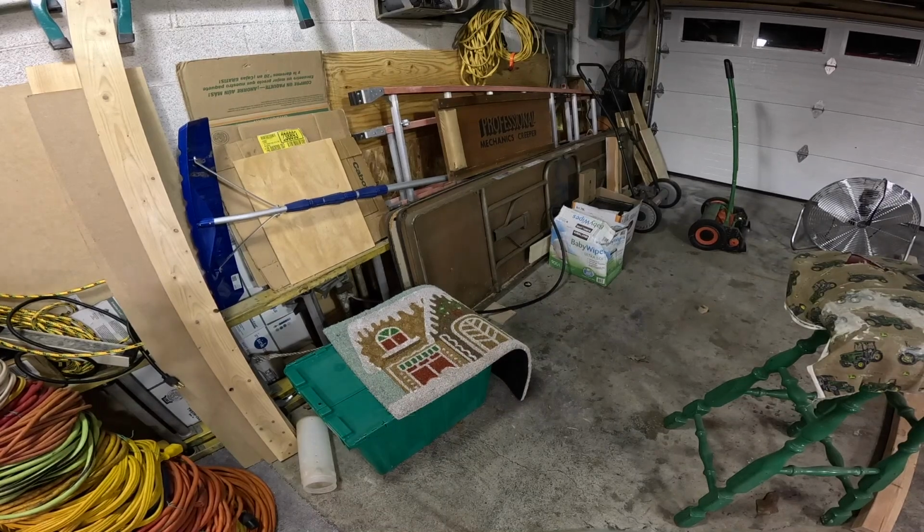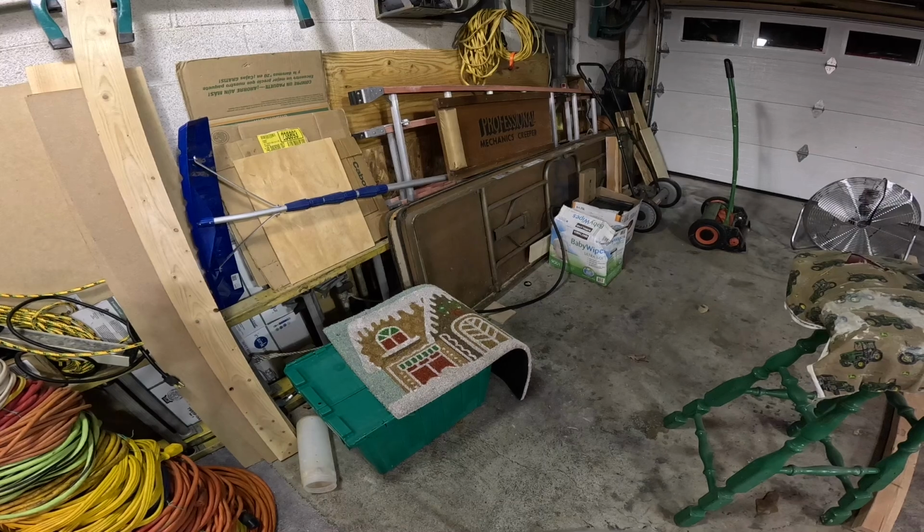I gotta put all that stuff in that green bin somewhere else. I want to use up the rest of this wood. I want to use those 2 big sheets of plywood in the back to frame out the windows in the studio and to build shelves in the closet in the bedroom. That should use up all that wood. Not that it takes up a lot of space, but it looks bad.